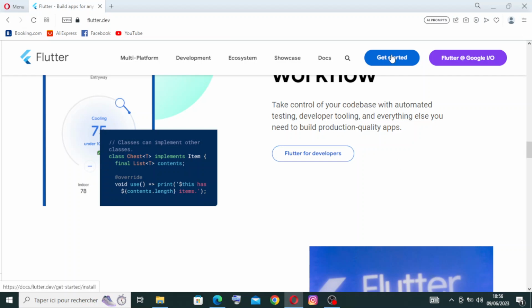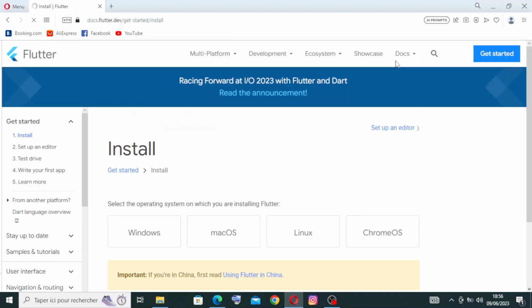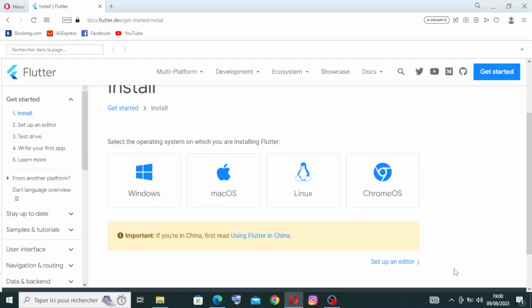So to do that, you just need to go over here to this blue button and click once. Now the first step is to select the operating system on which you are installing Flutter. I do it for Windows, so I will choose the first one.